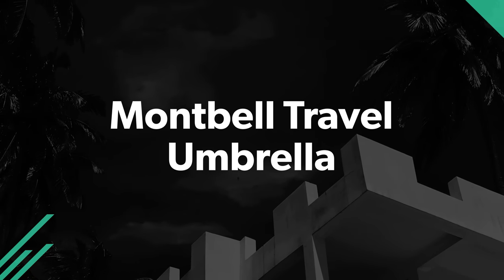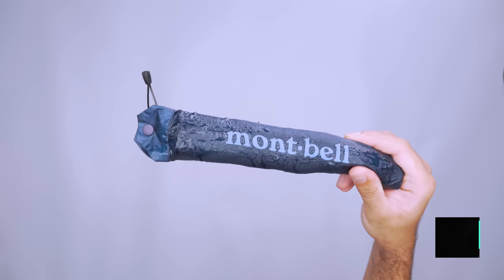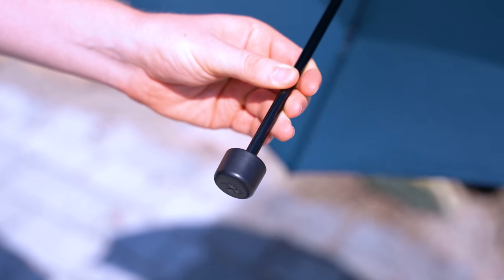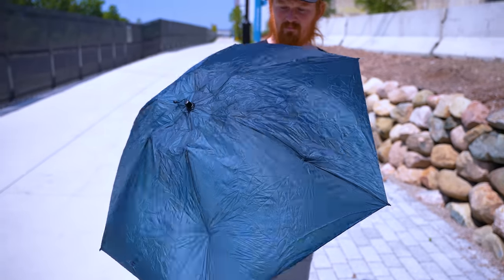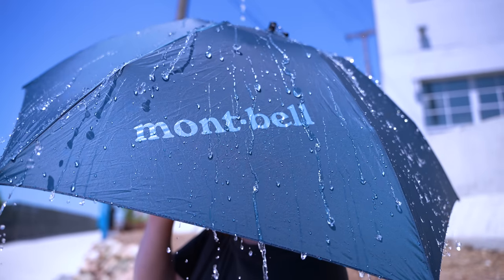There's some gear that you pack just in case, like an umbrella. While you don't want it to weigh you down, you also don't want to be caught in the rain without one. That's why we like this three-ounce travel umbrella from Mount Bell. It's lightweight and slim, but made with durable materials like ballistic air light nylon, aluminum, and iron for whatever mother nature throws at you. While we don't recommend it in hurricane season because it's so lightweight, the upper shaft holds steady in average wind and rain.